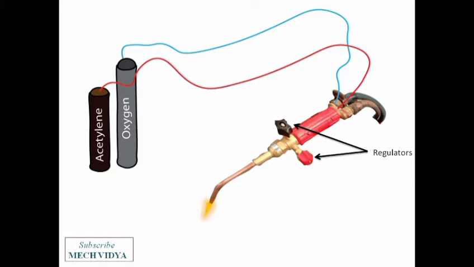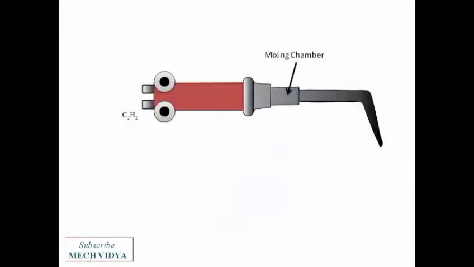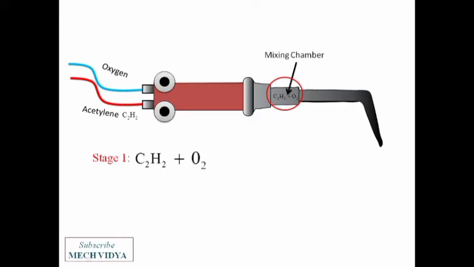Let us now try to understand the chemistry of gas welding process in detail. Oxygen and acetylene from the cylinders flow inside the welding torch. In the mixing chamber, a reaction takes place which results in the formation of carbon monoxide and hydrogen. This produces heat which accounts for one-third of the total heat produced.